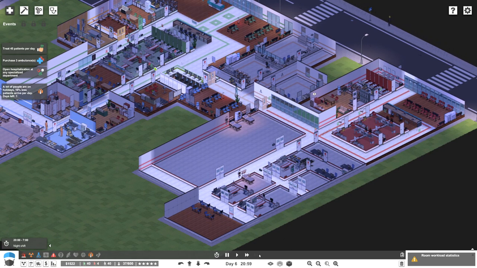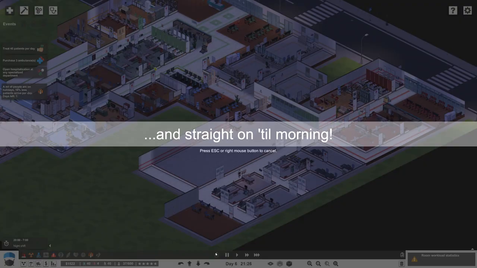Let's speed this up. That took a long while just to try and get this sorted. We're going to go straight to the morning. We'll have a day, we'll see if we make any money, and then maybe we'll hire some staff for the hospital, so the general part of the hospital. But that was hard work.